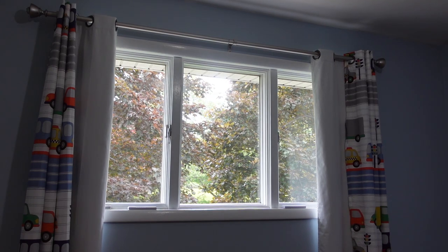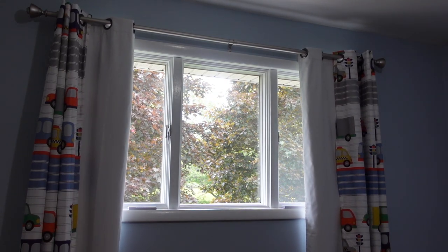Besides this though, the Zemismart motors are much less loud than the Switchbots and a lot less annoying when you're hearing them open and close. I installed my Zemismart motors on some curtains that are a bit heavier than the ones that you saw in my Switchbot video, and they still make far less noise. So that was a pleasant surprise.